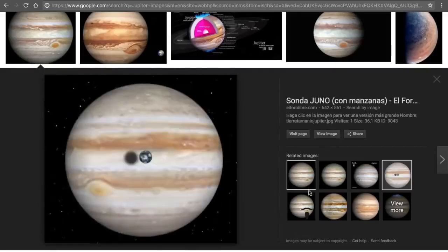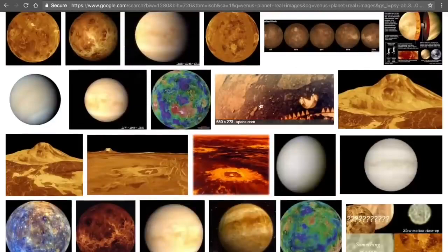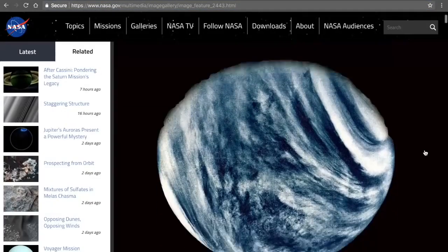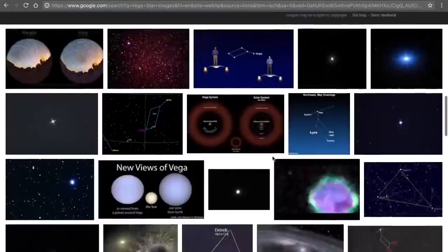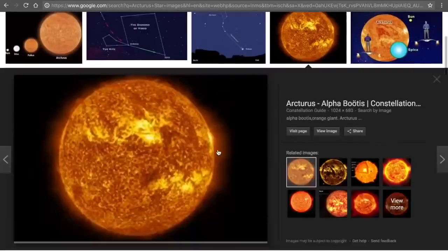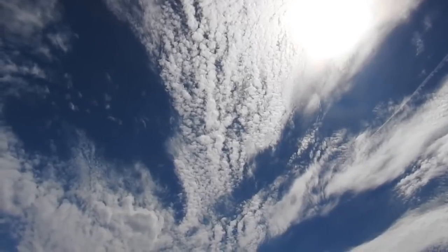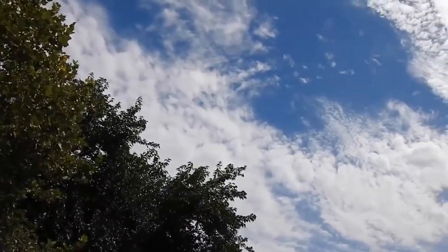I'm curious if you've ever seen recordings of planets or stars in the night sky like what I just showed you. There's no doubt the moon looks the same as what you've probably seen, but when it comes to planets and stars, I bet you've primarily seen images like these. I think it's odd how different these online images look versus what I actually recorded and observed with my camera. I found a lot of things odd and surprising recently — and that didn't start happening until 2017, because I actually started looking up.